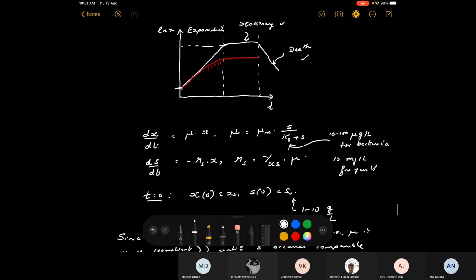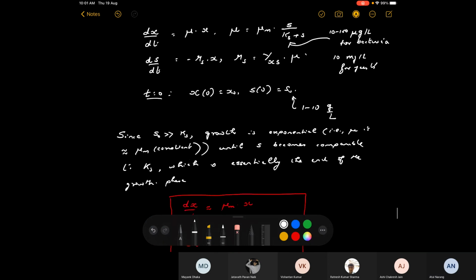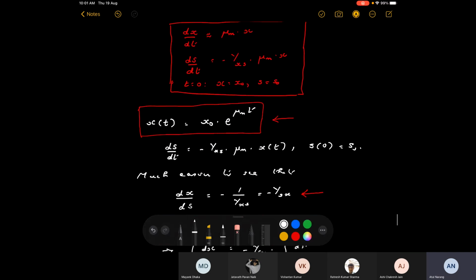So now, before I proceed further, there is one more thing I'd like to point out. I want to go back to this solution: X of t equal to x0 e to the power mu mt. Now, it turns out that engineers like to use this. Exponential functions typically have the form a to the power x, where this is called the base and this is called the exponent.